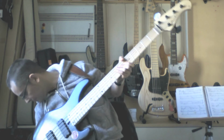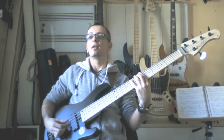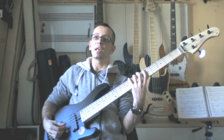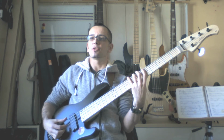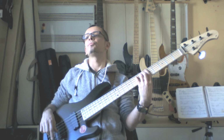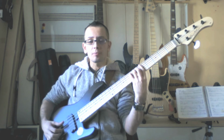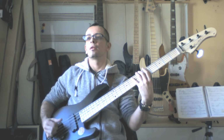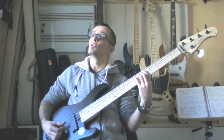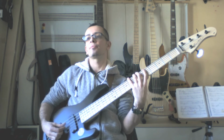So those passing notes, what was I doing? Just going up the scale, basically. Going up the scale of B flat major. Actually, this is F major, strictly speaking, because we have a raised fourth in there, sorry, which is the E natural. So I was just approaching the root note by going up the scale of B flat.